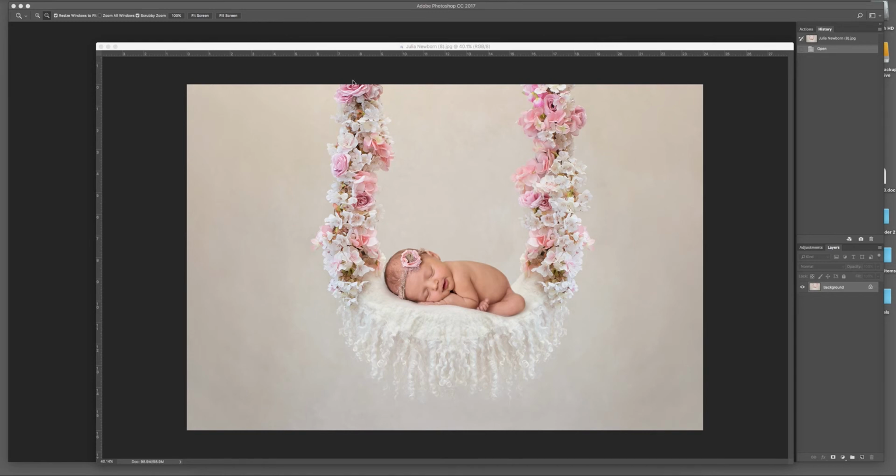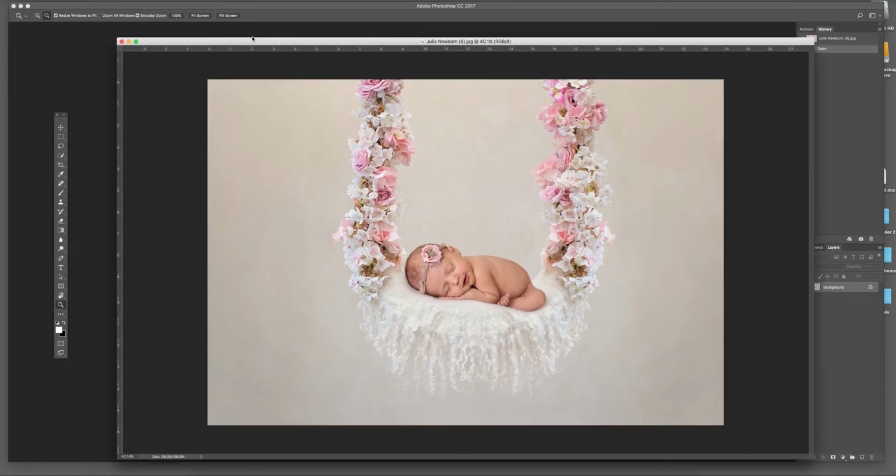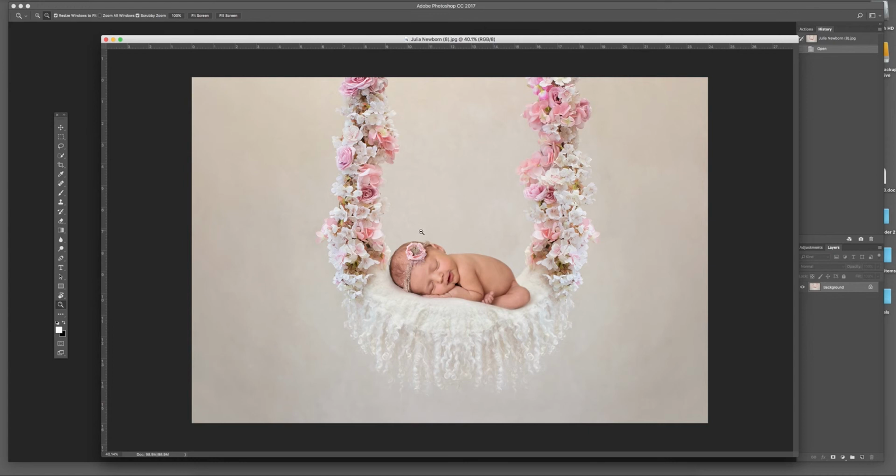So I have got a slightly laggy pen today. I don't know what's going on with my Wacom, but it's a little bit annoying. But anyway, what we're going to do is we're going to go to this tool over here, and it doesn't really matter which one you pick. I'm going to go for the rectangular Marquee tool, and I'm just going to select the baby like this. I'm just going to do Control J. It doesn't need to be feathered or anything like that.